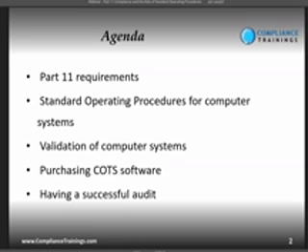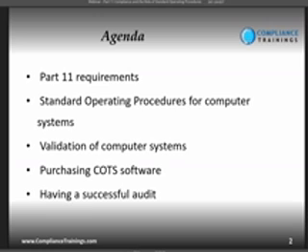So let's quickly go over the agenda. The first thing we're going to do is go over the Part 11 requirements. I know most of you probably already know them, but let's go over them just because this is what these SOPs are going to be dealing with. After we go over Part 11 and what it requires, we're going to be talking about the SOPs that go along with it. What do we need to have in place for an audit? I'm going to go into what are the essential elements, what's nice to have, and so on and so forth.